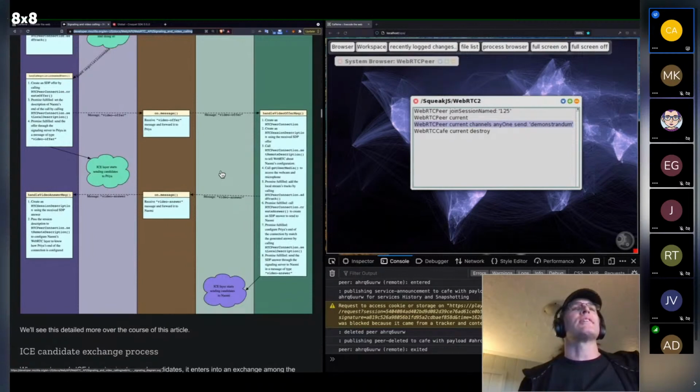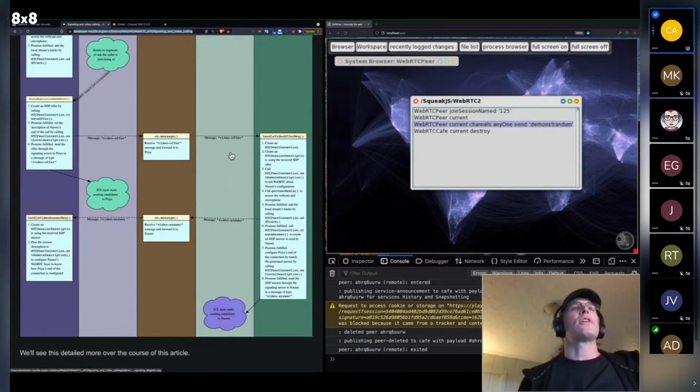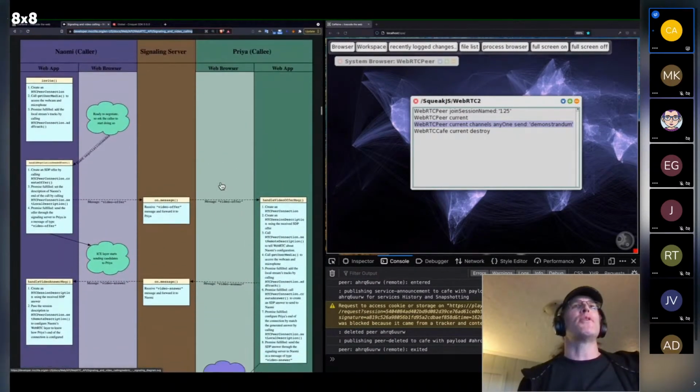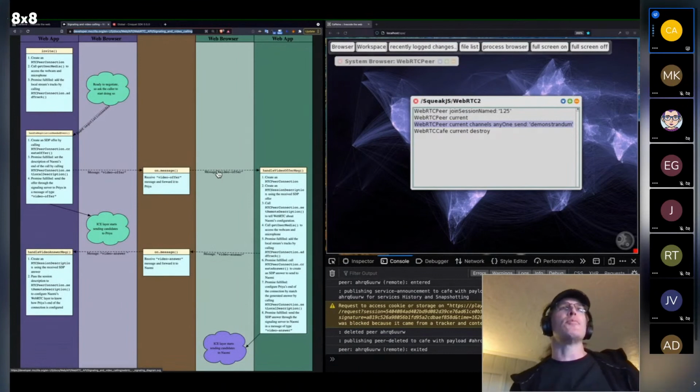And so when you respond to an offer, that's when these ICE candidates start flowing. And so this was the part that was never very clear to me: these little bubbles here, these processes that start happening because of a state that has been reached in this initial conversation.